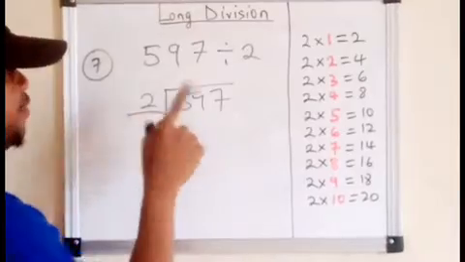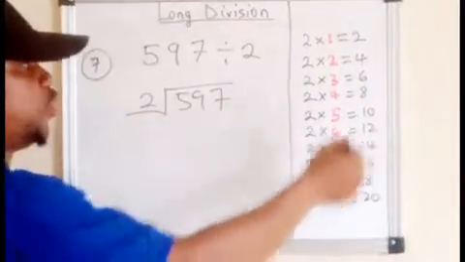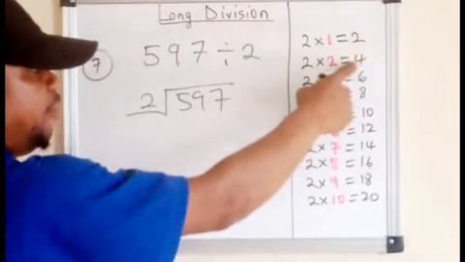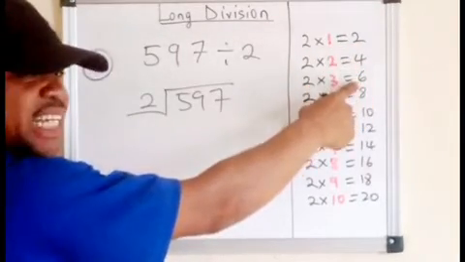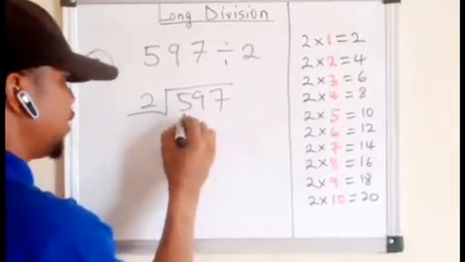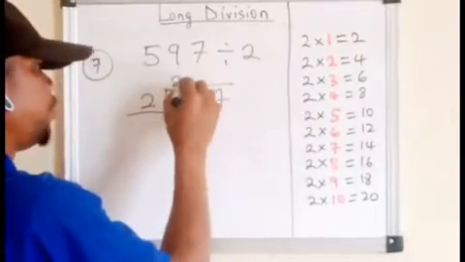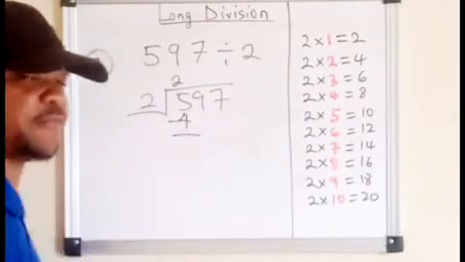So 2 divide 5. Search for 5 here. There is no 5. So look for the one to choose. 2 is smaller than 5. 4 is smaller than 5. 6 is bigger than 5. Go back one step and pick 4. That 4, write it down under that 5. And the middle number there is 2. Put it on top. So 5 minus 4 is 1.